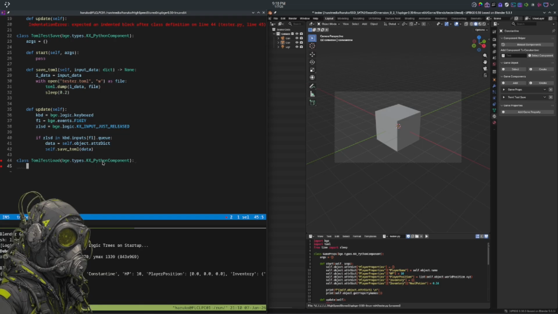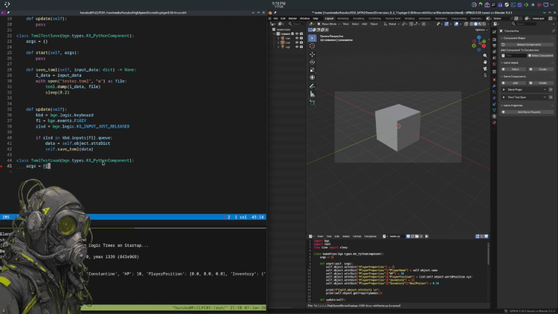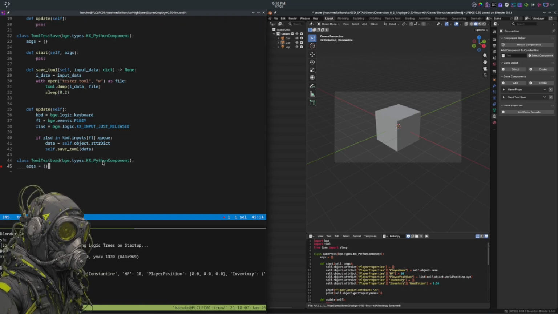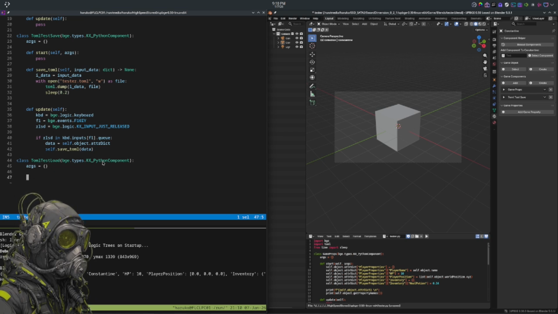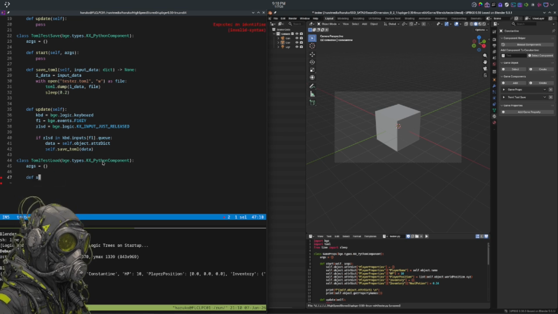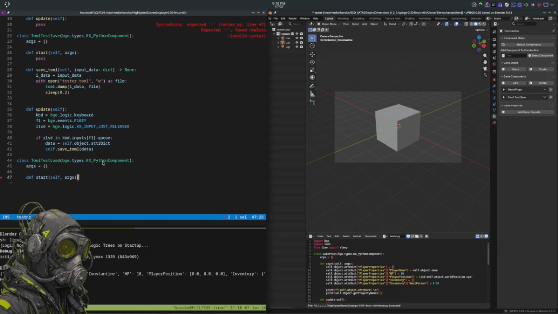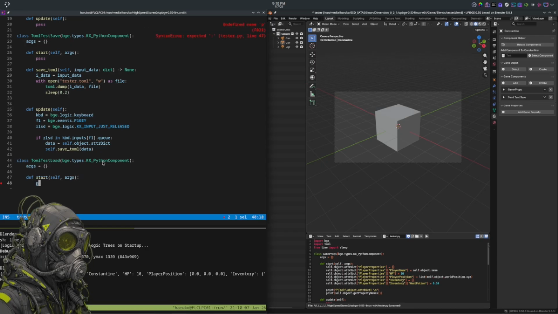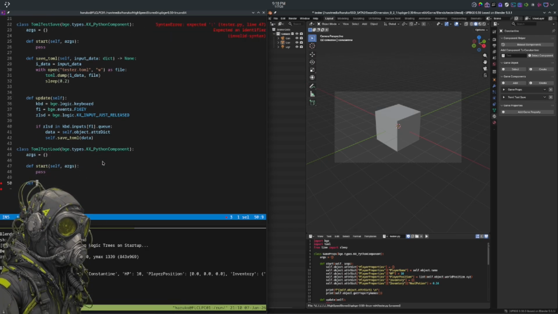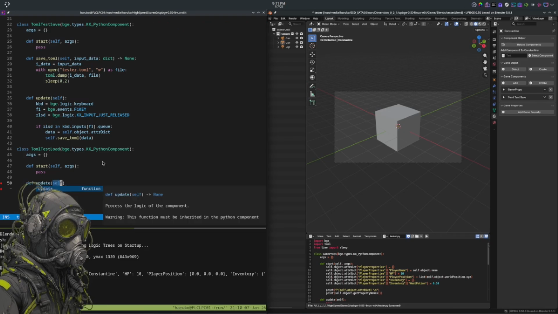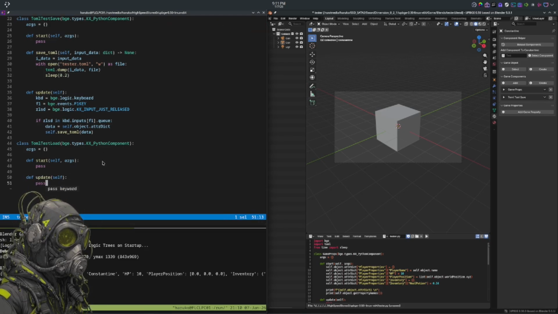And do args equals, and we will do the update function, and it'll be pass for now.